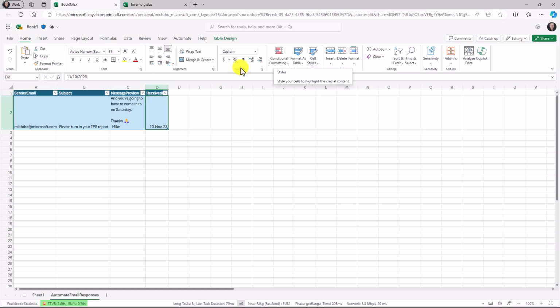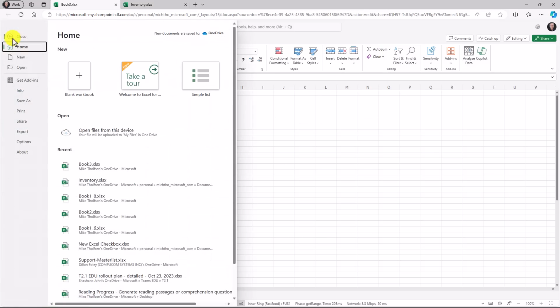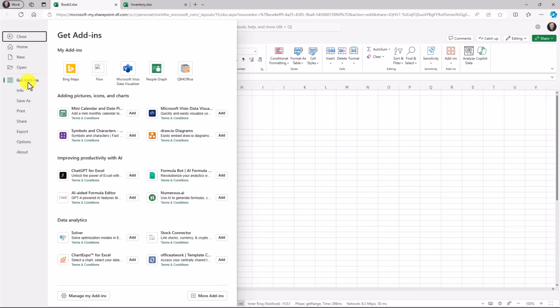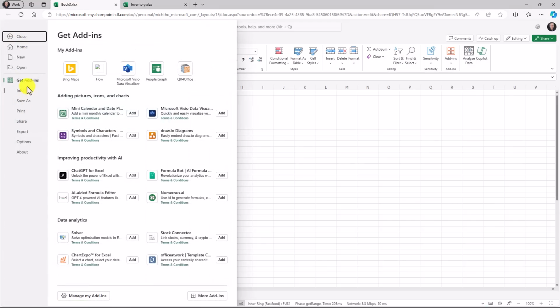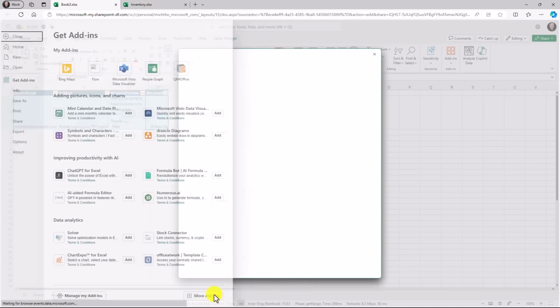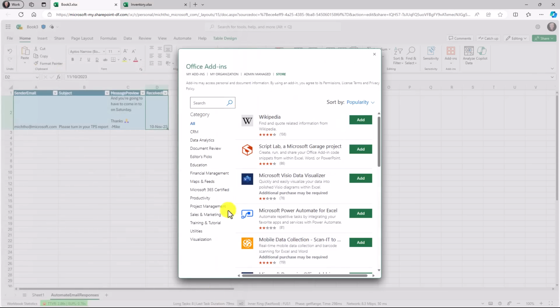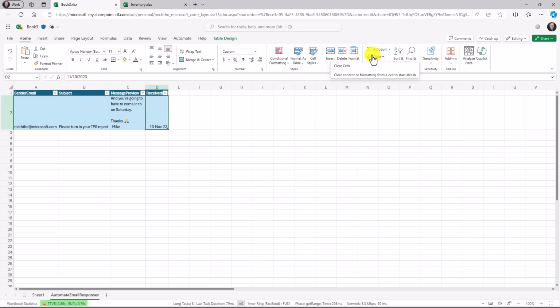We've also, in the File menu, put the same experience. So Get Add-ins here. It pulls up that same type of pane. Here's a bunch of nice add-ins. I can manage my add-ins by clicking at the bottom. And I can also go back and say File, Get Add-ins, and choose More Add-ins, and I get that same searching experience. So it's an improved overall way to find and manage your add-ins when using Excel for the web.